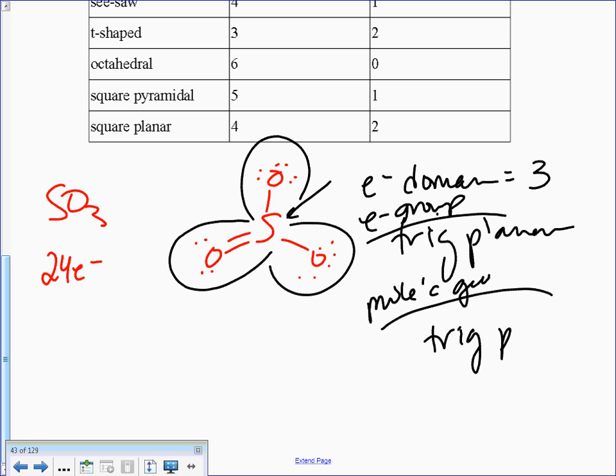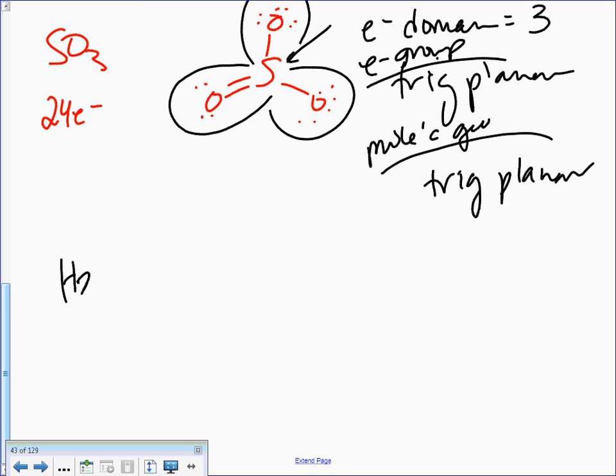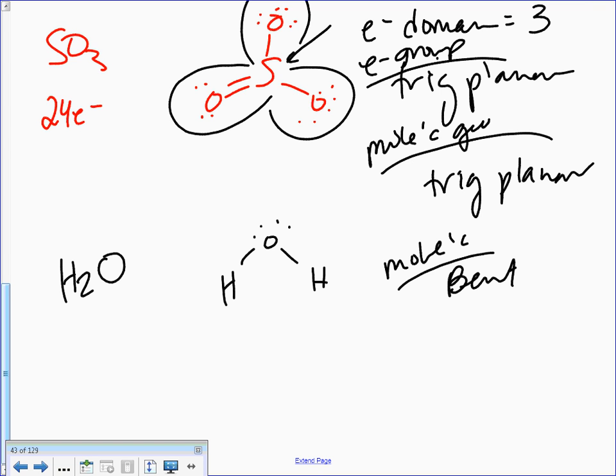Give me something where it's different. So I know water was one of our examples we just used, but I just want to double check here. We know water looks like this. What is its molecular geometry? Bent, right? So molecular geometry is bent because you're considering just how the atomic arrangement is with each other. And then what's the electron group geometry? Tetrahedral, because you consider everything equally. Are you okay with that?